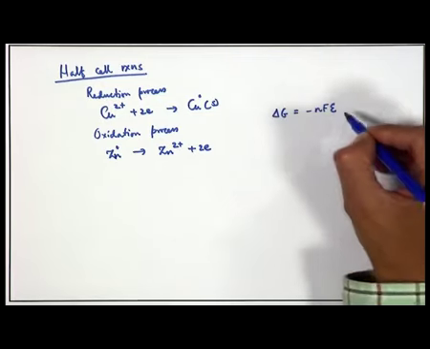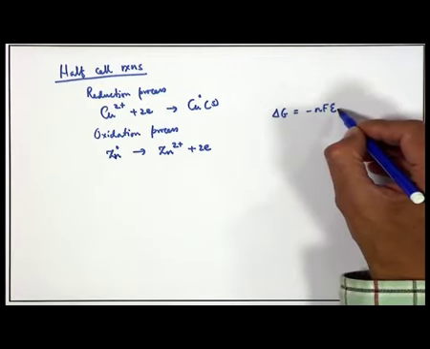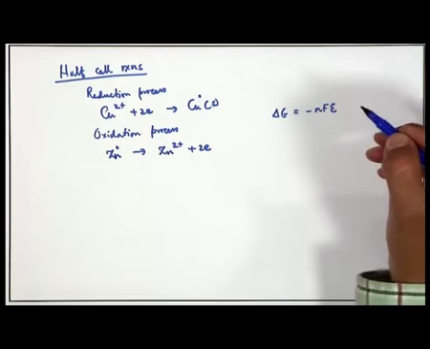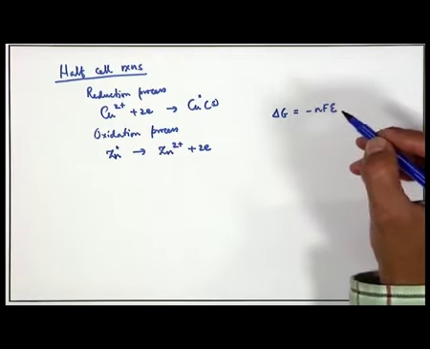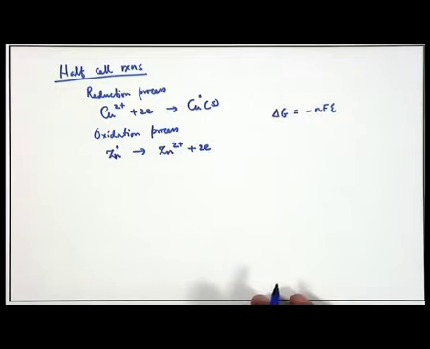So, if delta G is negative, then you expect E to be positive. That means you will have some positive cell potential. This galvanic cell is an arrangement where you can catch this free energy change and convert it into electrical energy, so that this electrical energy can be used for doing some useful work. It is not a pressure-volume work. This electrical energy can be used to do some non-PV work, some effective work.